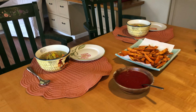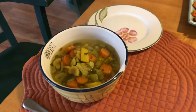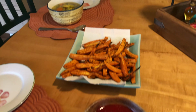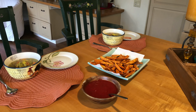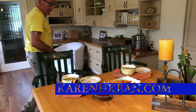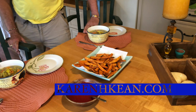Dinner is ready. Day 2. So we've got the liver detox soup, the homemade tomato sauce, and the sweet potato fries. And I'm looking forward to it. And I'm feeling great. Beautiful. Sweet potato french fries and soup. A nice simple dinner. Thank you, honey.